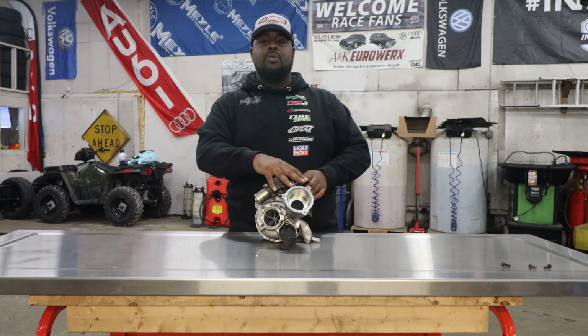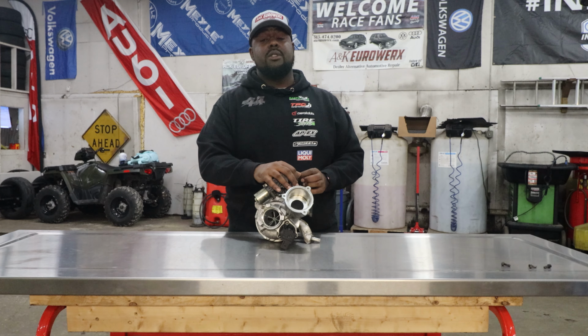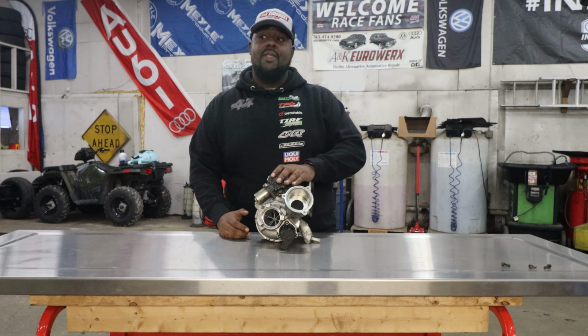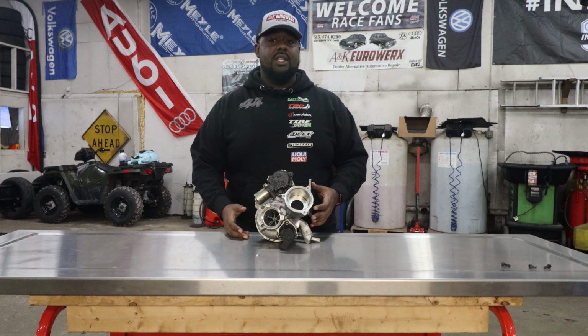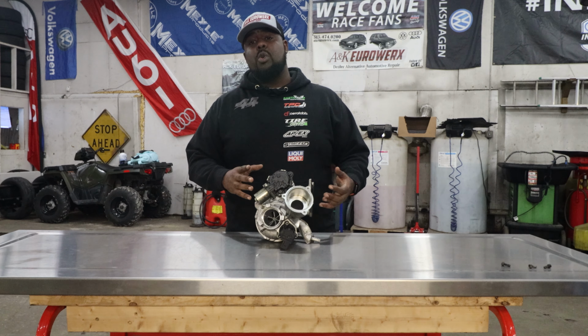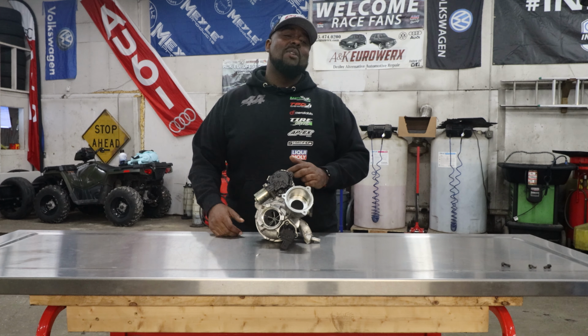Right before this was removed from the car, this car made 415 wheel horsepower and 410 foot-pounds of torque on the dyno. Shout out to Palladino. These things make power, and that is on 93 pump gas. No E85 involved, no methanol. This is straight pump gas that you can get out of your Costco or Sunoco, wherever you're at. Those were the numbers we were able to put on this unit at the end of a season, knowing that we needed some maintenance done.